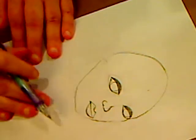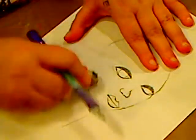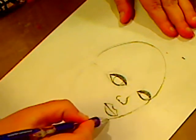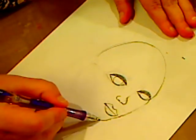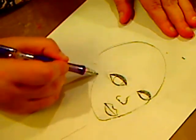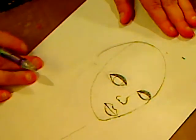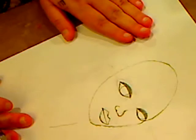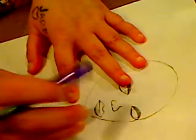Now we see here a little bit too wide right here. And that's just me seeing it as I'm going along. I know my chin is right here. Okay, and I'm just lightly sketching, but I'm going to bring it up just a little bit, so she starts looking a little bit more human. Most people who draw, unless you're exceptionally fantastic, you need to erase. You need to look at it. Now my graphite's smearing a little bit, but let me hold this up so far for you. Okay, and I can see my chin's a little pointy.